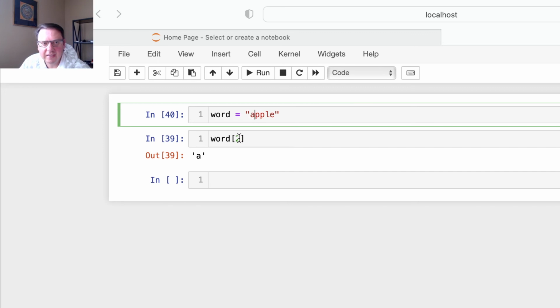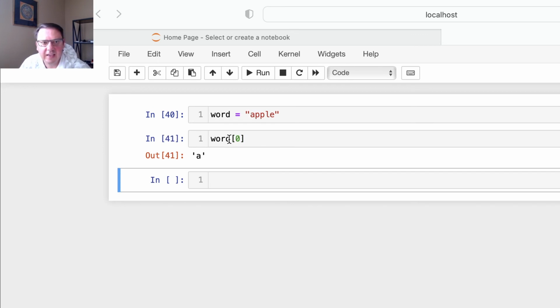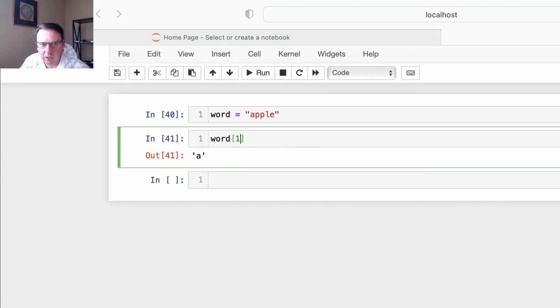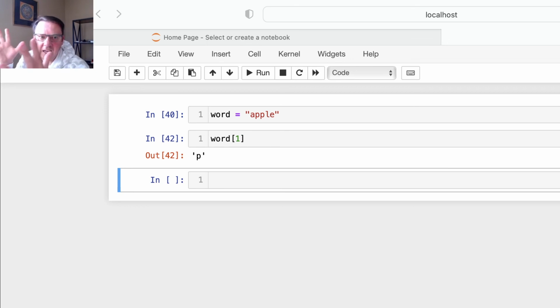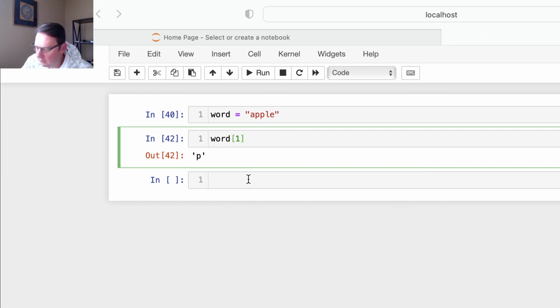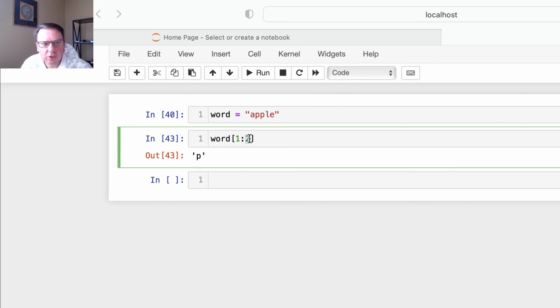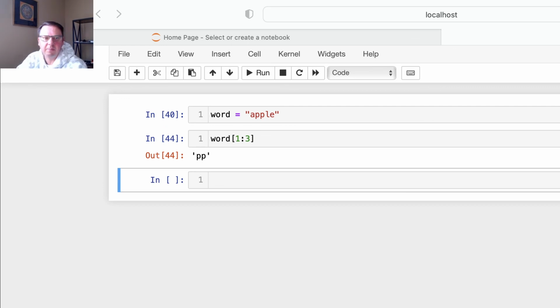Because A is 0, and I'm trying to get P, so that would be 1. Now I want to get the next P too, and stop is a little bit tricky. Stop is exclusive, it's not included. So when you stop, you have to go one more. Instead of using colon 2, because that would get me the same P that I already have, I have to go one more, so I use 3. And I'm going to get P and P.